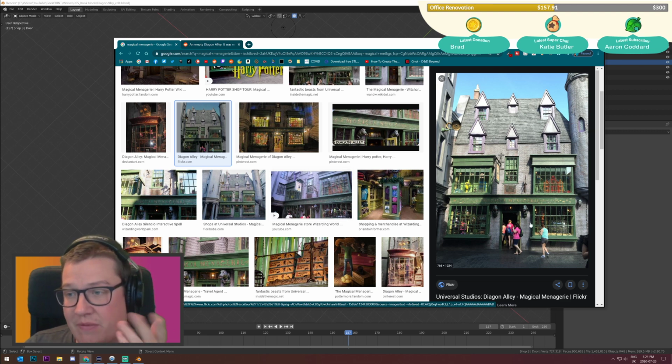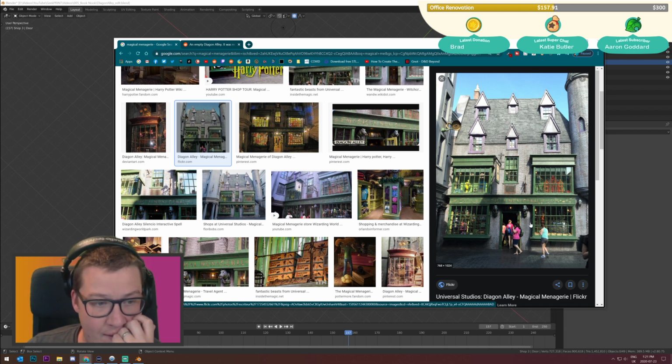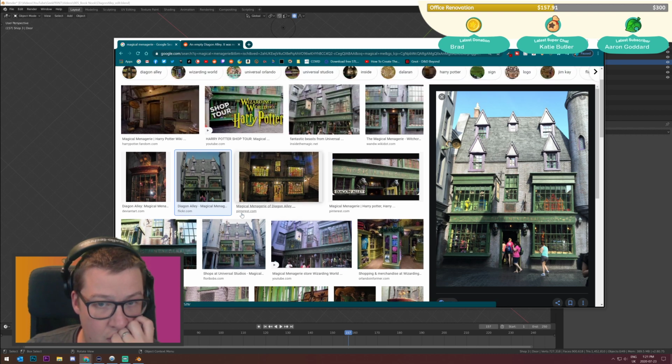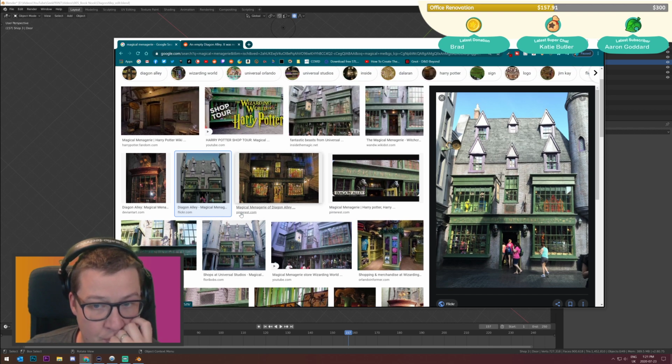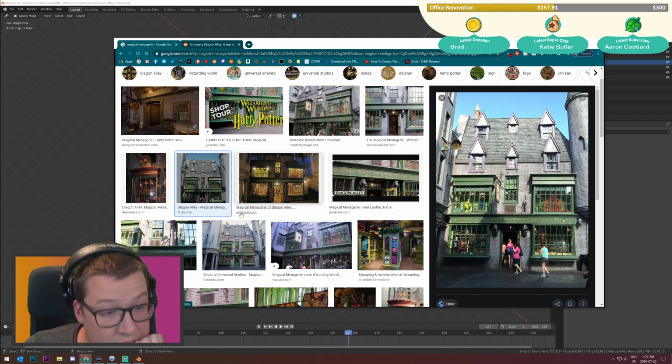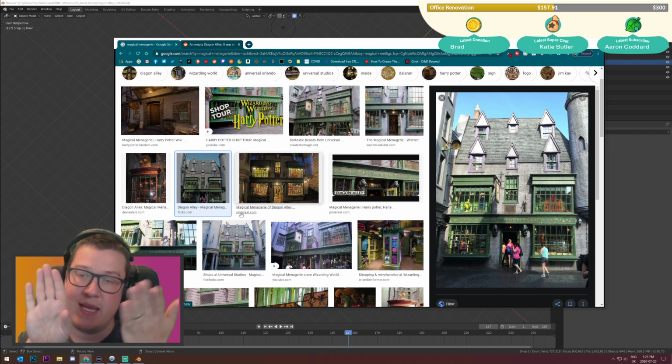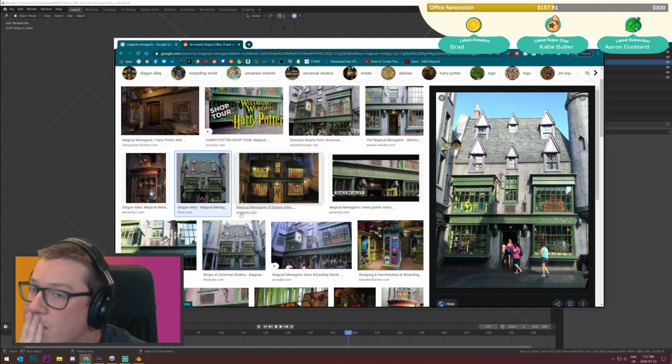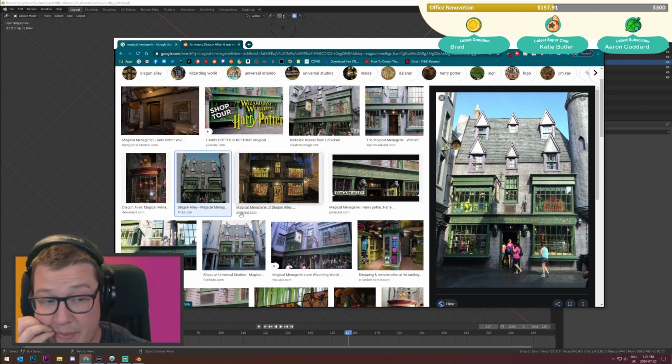It's basically what we've done for Flourish and Blotts, isn't it? Yeah, maybe a big curved window and archway looks good. Again, the problem is it is going to be mirrored, so something a bit more generic is probably better, actually.